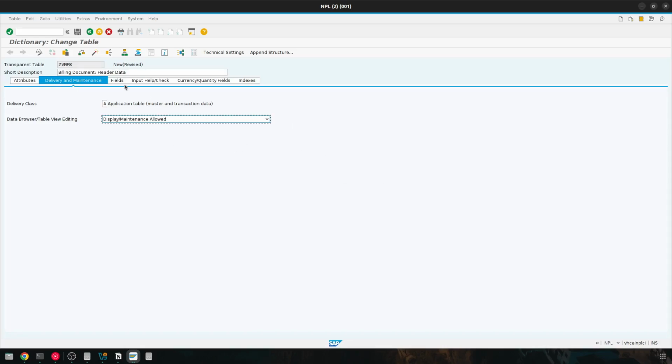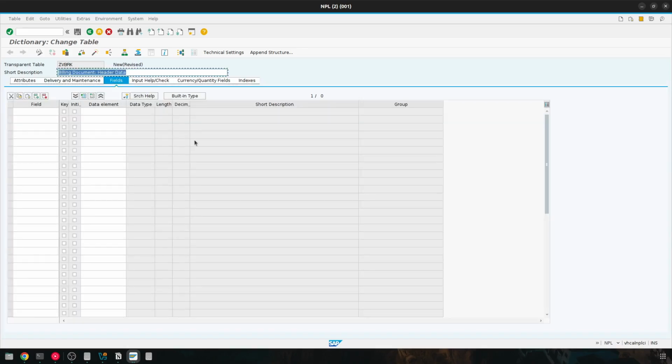Deep dive into the fields tab. This tab is where we define the structure of our table, in other words, what information each row will contain. Think of this like labeling the columns in, for example, an Excel sheet before adding any data. Now we will specify the client field in our table first so it can be saved normally, and then we will fill it with all the fields necessary for our application.